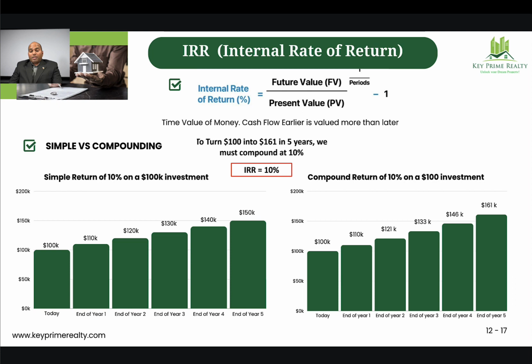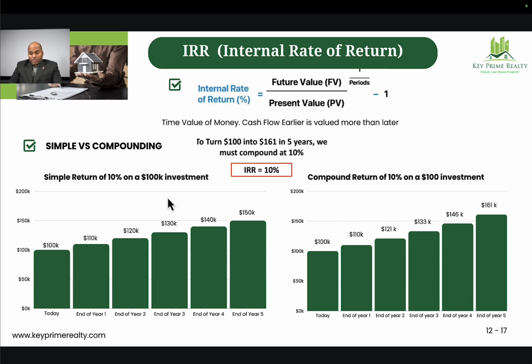And that's how your internal rate of return is based on the time the return is issued. The deal can be more accurately compared if you use the internal rate of return than the average annual return, because for a deal that returns the exact same amount of money but at different intervals, the IRR differs quite significantly when compared to the average annual return. Okay, so that's simple versus compounding.